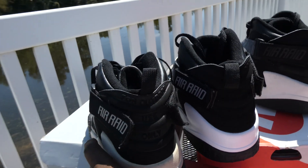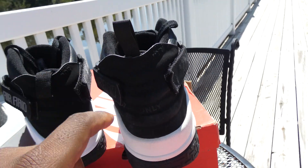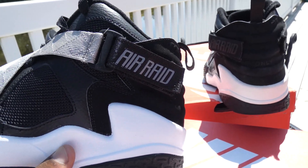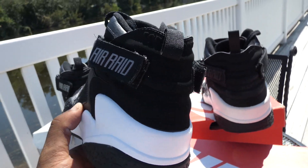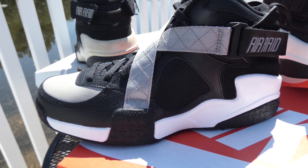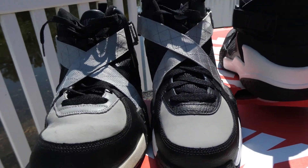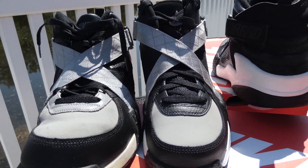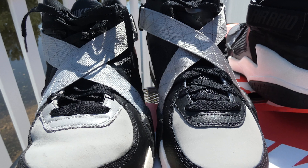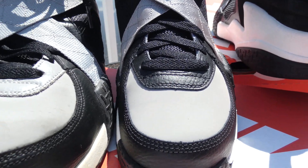Nike just absolutely skips on quality — that's exactly what I've been talking about for years. This OG pair was done really well, the 2013 was okay, but this 2020 pair is so disappointing. Last night in a group chat I was saying this is the worst time this shoe has ever been retro'd. But technically, they didn't intend this to be the OG Air Raid — they just keep dropping little hints to make you think it is, but they never actually said it was the OG remake.